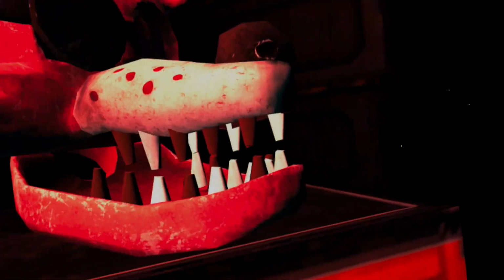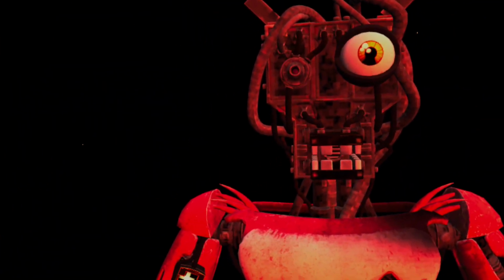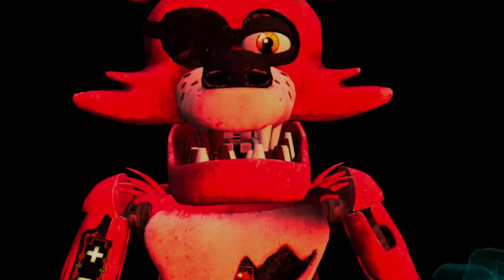Alright. Welcome back to Parts and Service. Foxy has been out of commission for quite some time. This series of simple repairs should return him to full working condition. First, carefully pick up and place Foxy's head on his endoskeleton. Oh, did you know you can wear it? That's crazy. Oh, no.